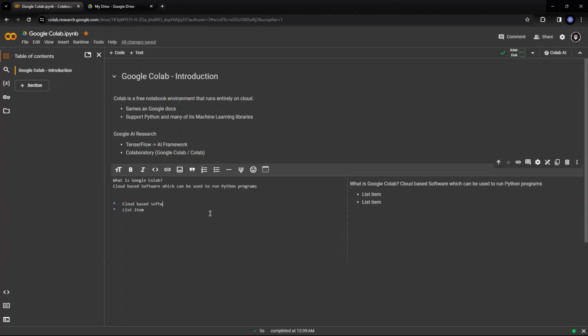Cloud-based software which can be used to run Python programs. Yes, great. So what does Colab offer you? Why should we use Colab?